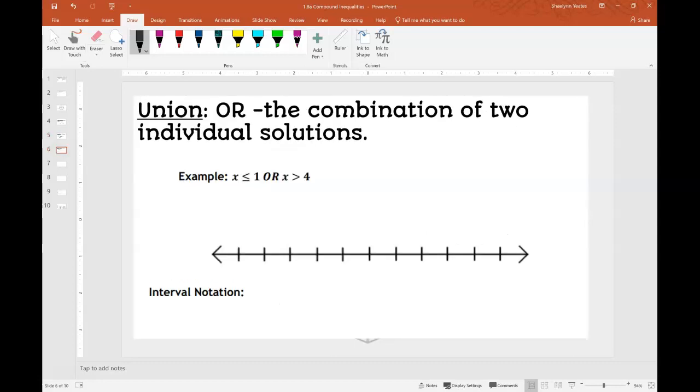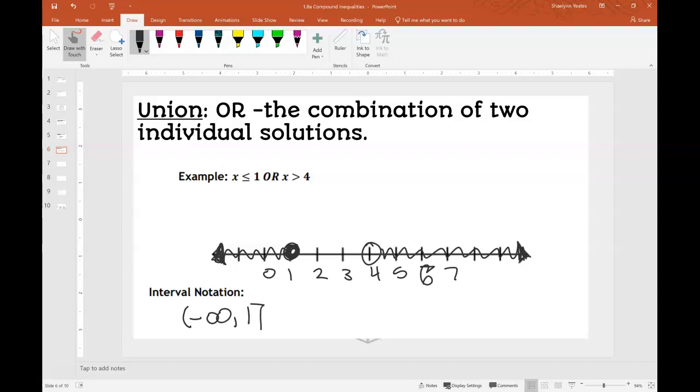All right? So let's take a look at this one. This says x is less than or equal to 1. So let's do 0, 1, 2, 3, 4, 6, 7. All right, so at 1, we're going to have a closed dot, and it's pointing to the left. So I'm going to make it point to the left, arrow forever. And then x is greater than 4. I'm going to have an open circle this time, and it's going to be pointing to the right forever. It's beautiful. So here, we have it pointing towards negative infinity. So we have a negative infinity, and then we have 1, and it's a closed dot, so it's a bracket.